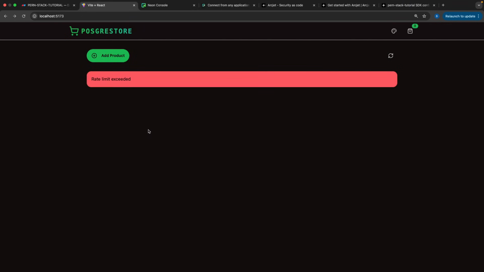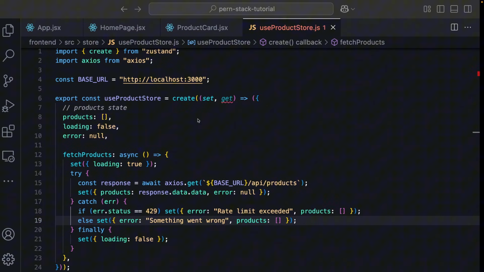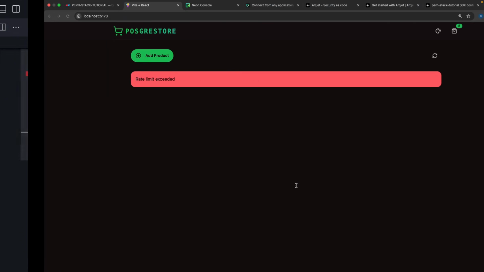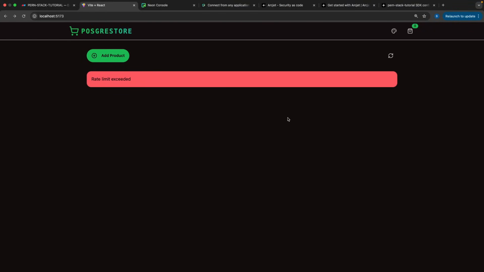Now we cannot fetch any products because rate limit has been exceeded. Now you might ask, even though we got rate limited, if we don't add this line, we can still see it. Well, it's because that data was in this state. It is not actually coming from the backend. And I hope that makes sense. And with that, that's gonna be it for the fetch products functionality.